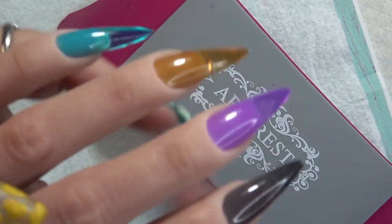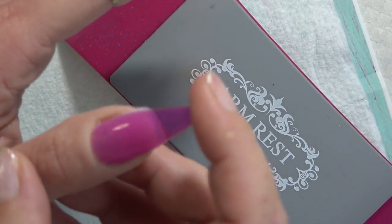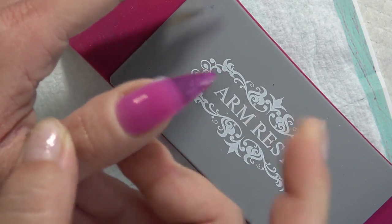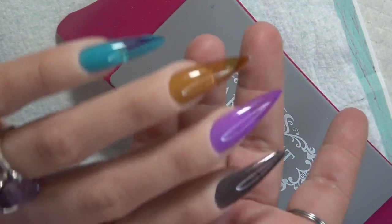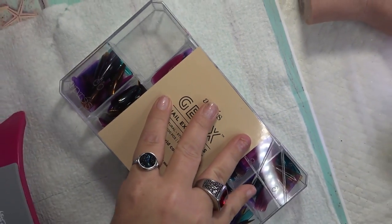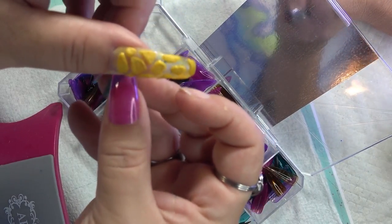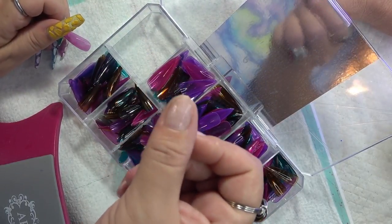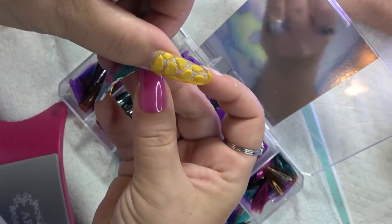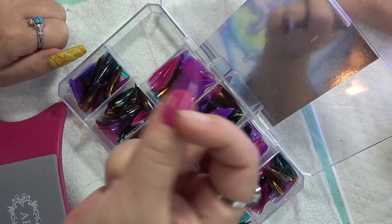Here are all of the colors. I'm a little saddened by the thumb — just because it did not fit completely — but these look very nice, they came out really great. I'm going to go ahead and do a full 60-second cure. While that's curing — the biggest size is the zero, and that's the one we had on the thumbnail. As you can see, I have pretty small nail beds, and that zero just fits my thumb — it's actually the perfect size for my thumb.